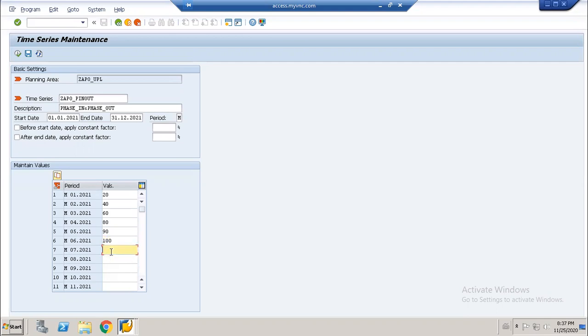Where I didn't give anything, it simply takes 100. For 130, I want 150, so it will change here to 150. Then 150, 100, 60, 30, 0. Okay, I'm executing.